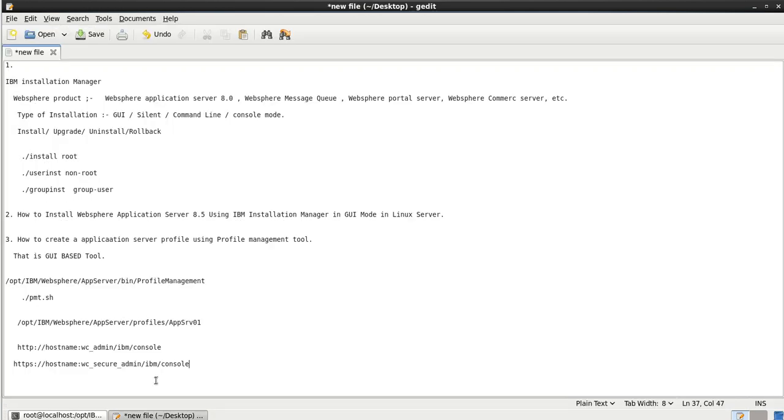Now let me access the console. Because security is enabled, we have to use HTTPS. In our case the host is localhost, port 9043, /ibm/console.